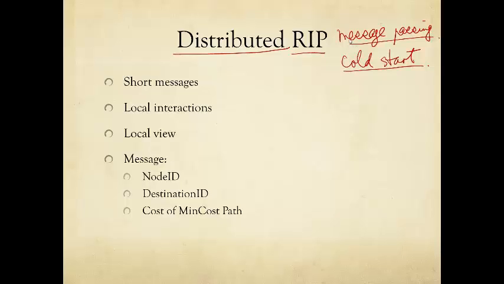Now, the good thing about these messages is that they are short. They're basically three fields here for each message: Node ID, who am I? Destination ID, which destination are we talking about? And cost of the min cost path. So maybe this is A, I'm A, I can get to B with five units of cost. And you send this message to your next door neighbors, those that you have an egress link pointing to. So this is only local interactions of the messages, no need for broadcast to the rest of the world.